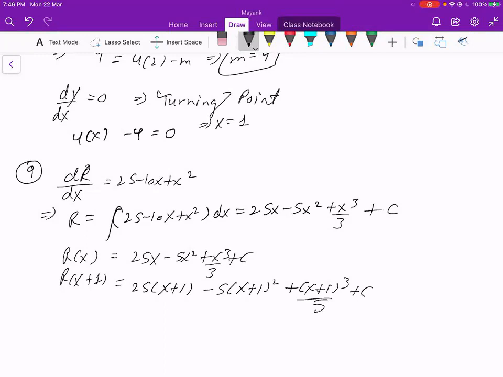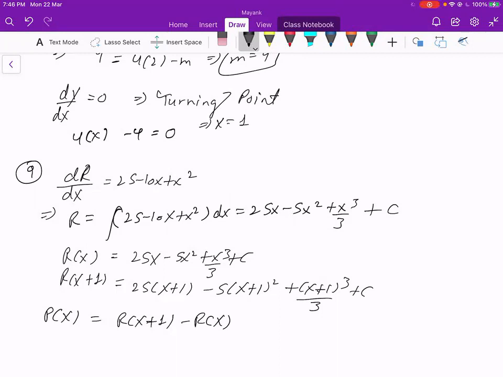Price per unit is basically R(x+1) minus R(x). You see that c will cancel, so you don't have to find it. But the algebra still needs to be done. That will be the expression of price per unit. You could also have gone the other route: R(x) minus R(x-1). That would also do. There wouldn't be a huge difference between the two methods, even though the answers might come out slightly different.